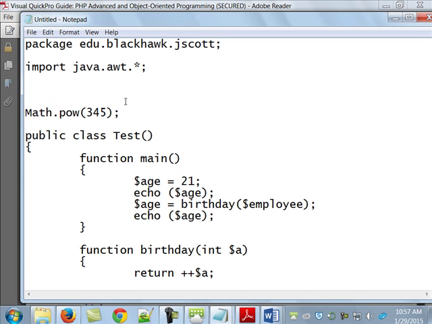All right. If I just went in my program and tried, if I remove that, and that should have been square root, not pound. Sorry. No, but I'm trying to show you what's going on. All right. If you have your stuff housed in that namespace, you'll be able to use it either directly or by using a variant of what I just showed you right here. Not the edu.blackhawk, but all we're trying to do is say, hey, if we overwrite something that's a system thing, or let's say that you and I are writing a program together, and we're going to combine all of our stuff when we get done.